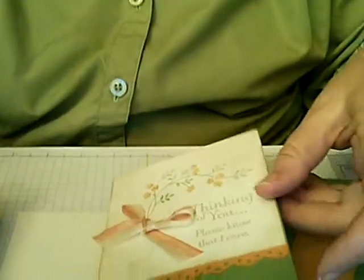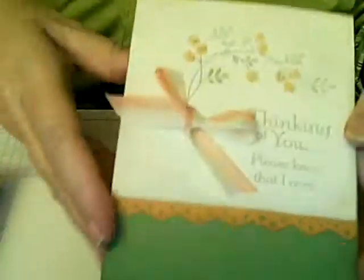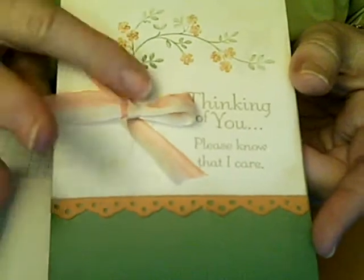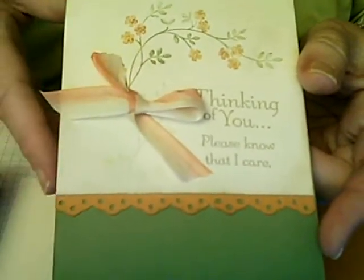The first one is going to be a sympathy card, and this is our card. I don't always like that because I hold it up in front of my face and then you can't see the detail anyway, but we'll look at it closely in just a minute. Okay, so here's our card. Isn't that lovely? And this is a special technique here on the ribbon.